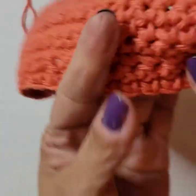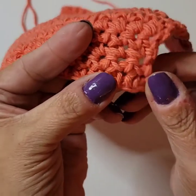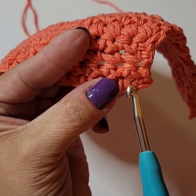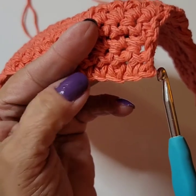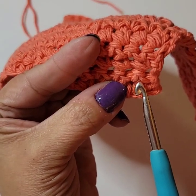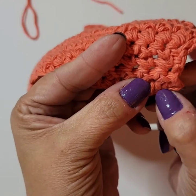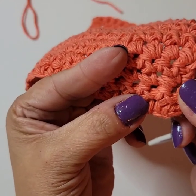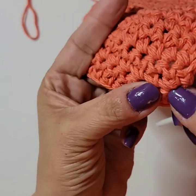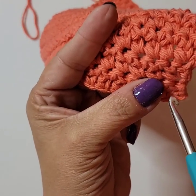If you didn't get that, let me show you again. I have to learn to stay in the camera. All right. You see this right here? That's a stitch. And this is one row. So you count one, two, three, like that. That's how you count your rows, by looking at that V. That's one row and that's two rows. Here's another one, it's three rows. There's another V right there. That's one, two, three, four rows.